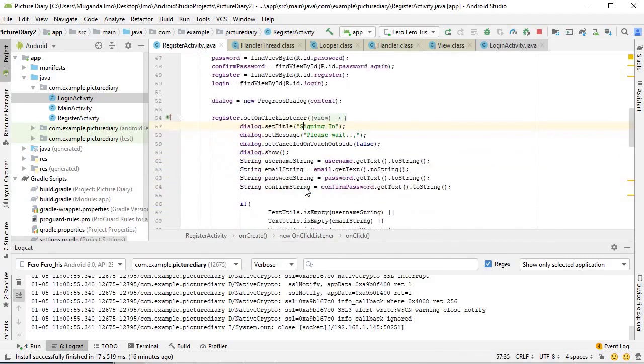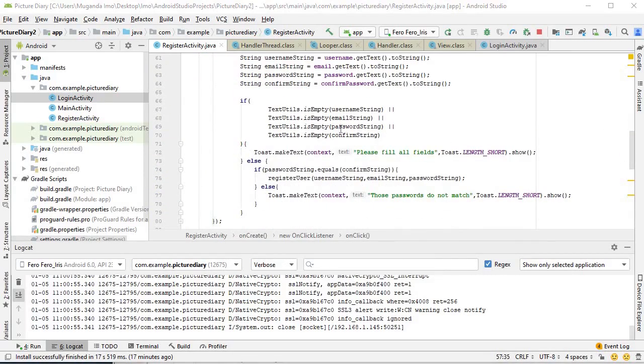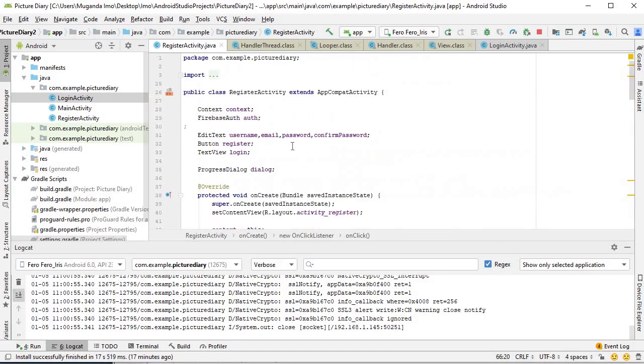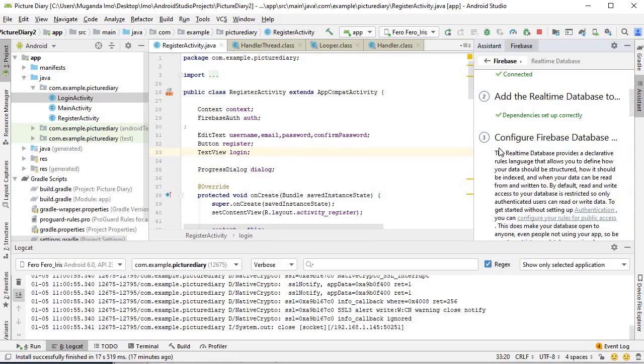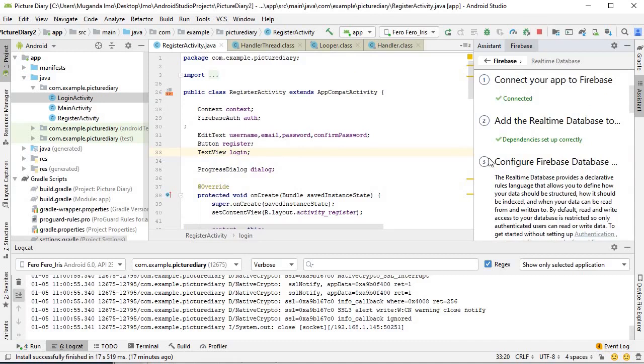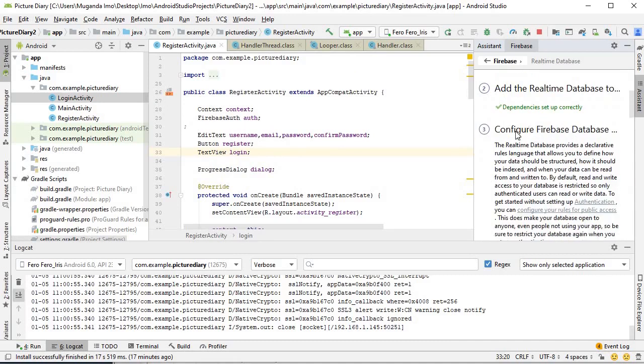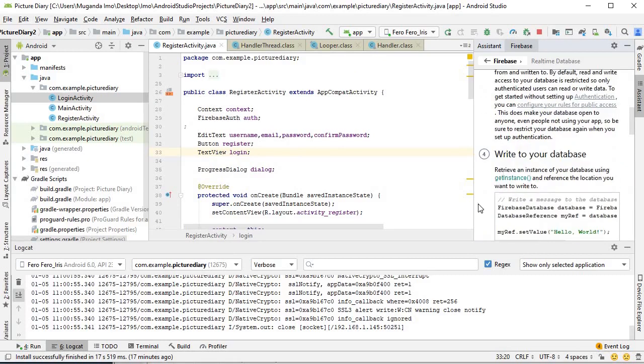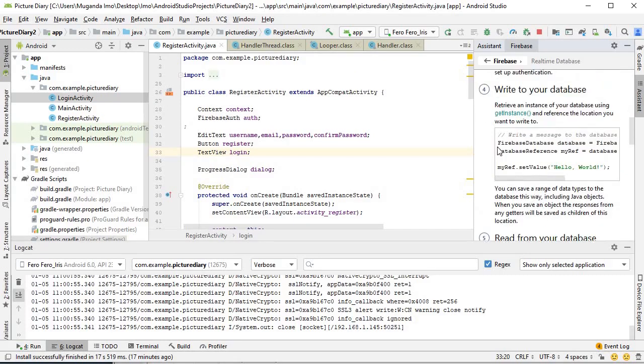All right, so to use our Firebase database, we can even go to the assistant and see what's next. So right now, we've done these first 3 steps. We have connected, we have set up the dependencies, and we just finished configuring. So we're in step 4, write to your database. Once again, Firebase gives us some code that we can follow. I'm going to write mine a little differently though. You're welcome to follow this if you're comfortable with it, but I prefer doing it in a slightly brief fashion.